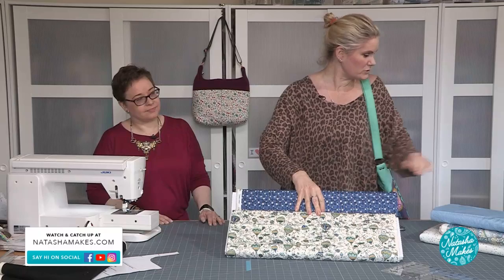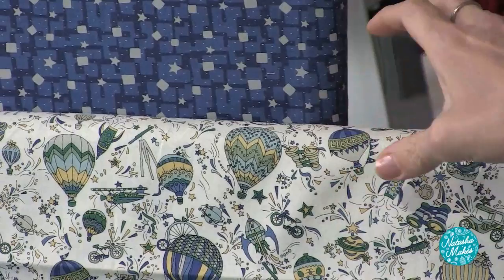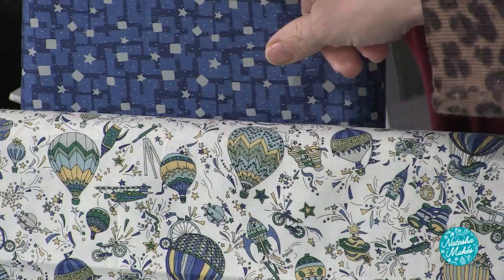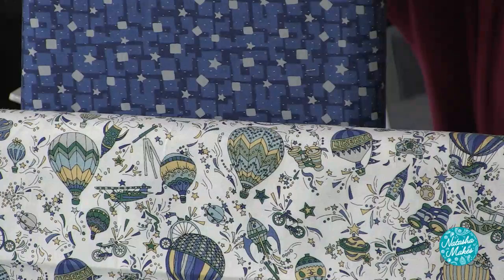Should we do this next to the machine again? That was clever when we did that. So the main body is this, followed by the Liberty pockets, and then some clouds for your lining. Pockets, outer, that's going to be smashing. And this is not too thick, so with the fleece it'll be strong enough, but you're not going to struggle to get it through the machine. That is option one.